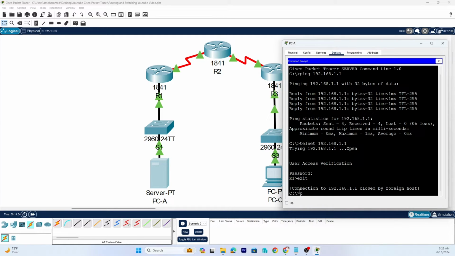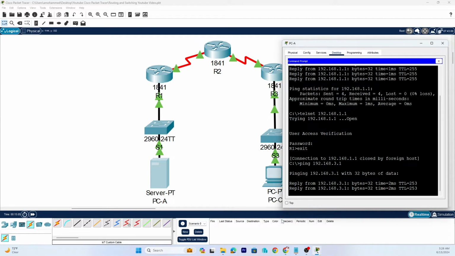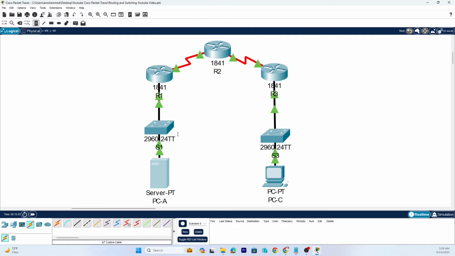So we type ping 192.168.3.1. See, it's pinging. So let me put this here, because it's important that you know the addresses. 192.168.1.1, and this one is 192.168.3.1.